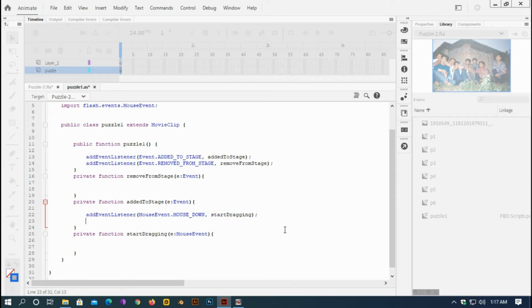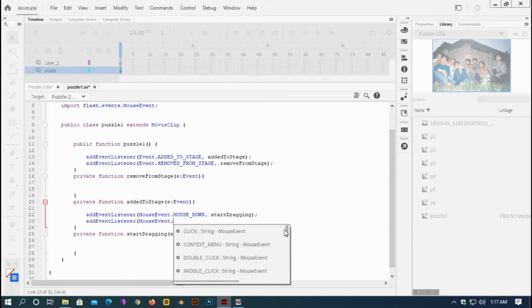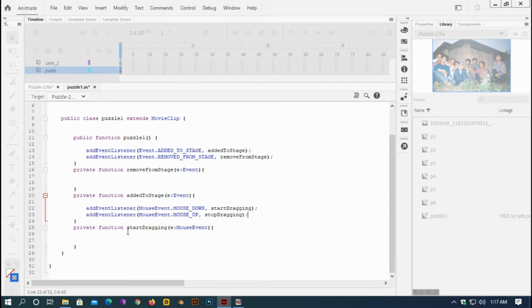So here I'll type add event listener, mouse event dot mouse up, and the function name would be stop dragging. And now I need to create the function, so I'll copy this one, just change the function name.